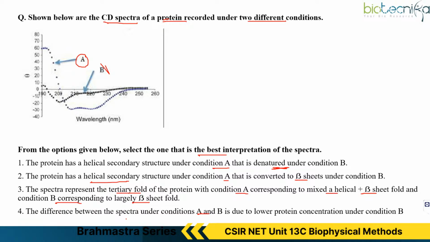Now, Sarita, you are saying A is alpha helical and B is random coil. Now, see, if I tell you this, you will get to know the answer only. That is what I'm saying. By seeing the spectra, by looking at the positive and negative bands, you should make out whether it's a spectra of alpha helix or beta sheet. So you just try, because if I tell you right now, you will just know the answer only.